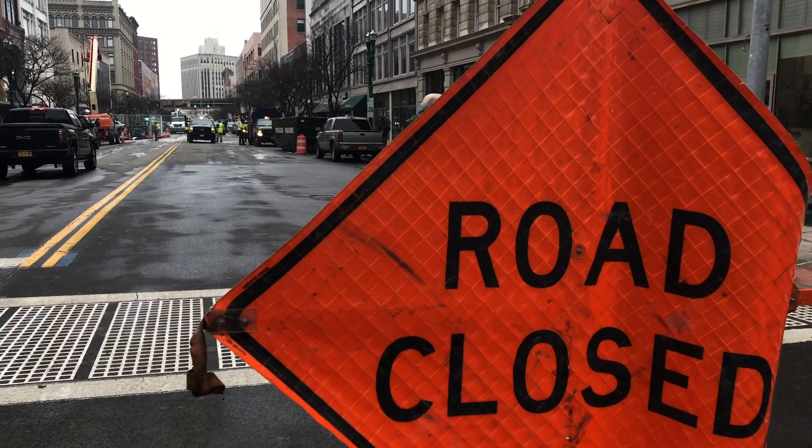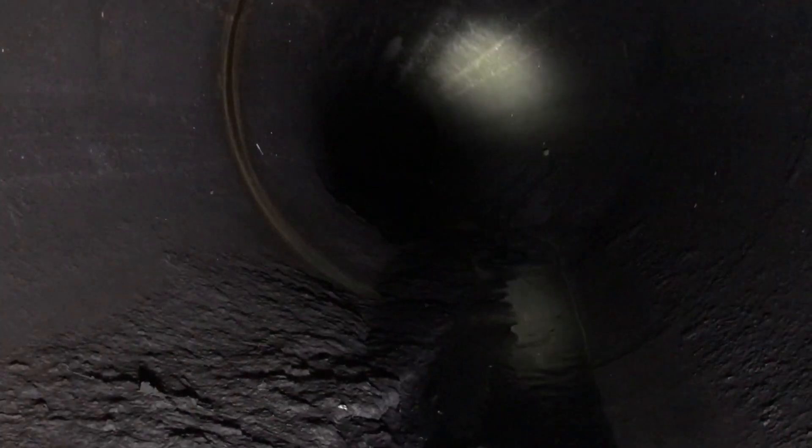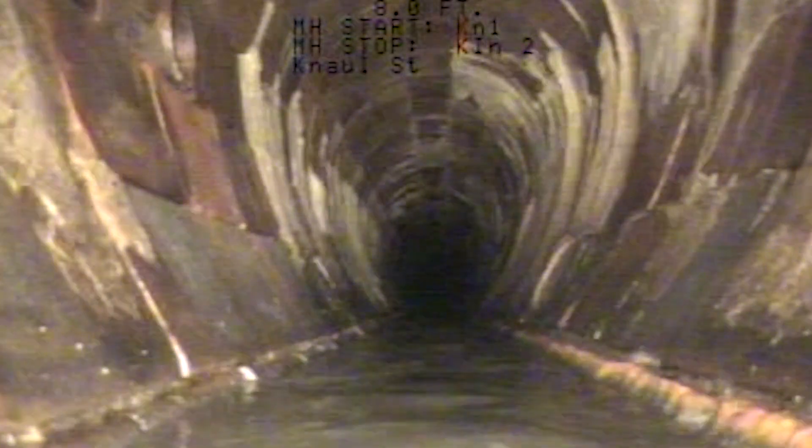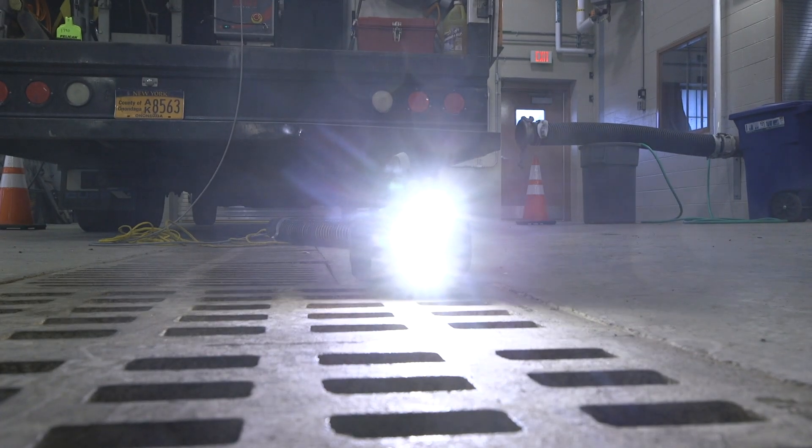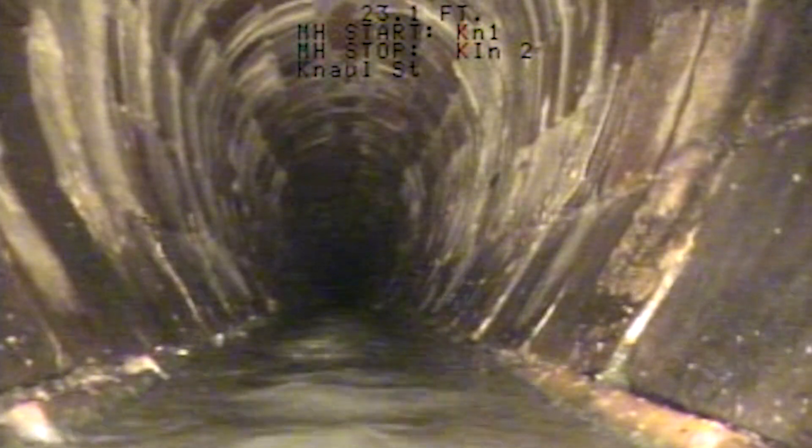To bypass massive excavation projects as deep as 40 feet to replace failing sewer lines, Onondaga employs a clever solution to keep streets from being shut down for weeks. What we've been doing is lining a lot of our older infrastructure — essentially creating a new pipe within the old pipe. The epoxy lining is stretched the length of the affected pipe and inflated against the sewer walls, where it adheres and forms a hard lining that extends the sewer's life into another century, when hopefully even further advances in technology can solve those issues when they arise.